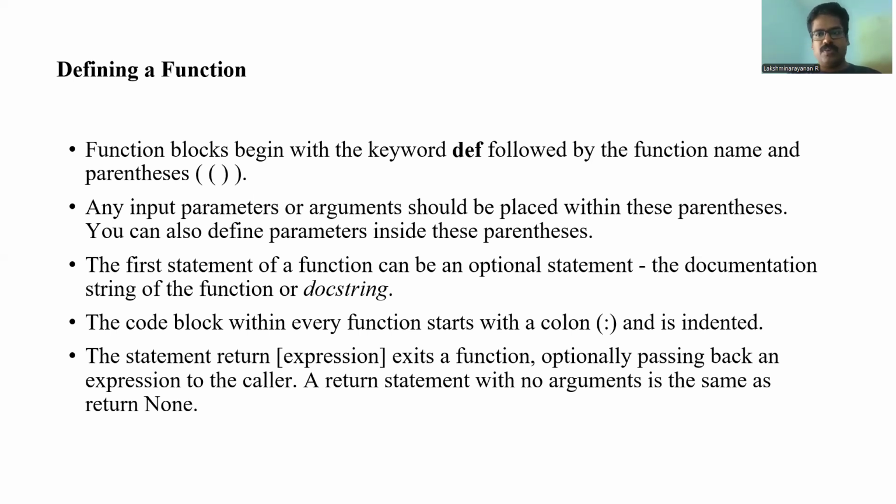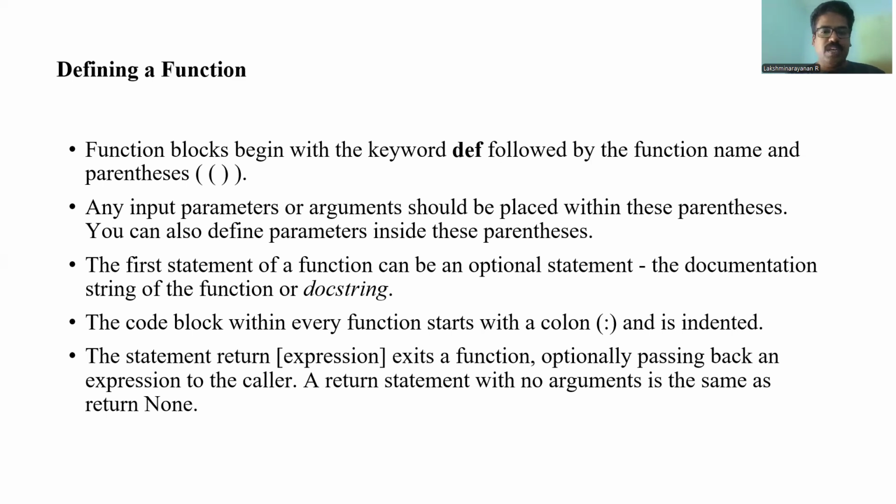To write a function program, we need to use a keyword called def, with a function name and then parentheses, where the arguments are passed. Any input, parameter or argument should be placed within these parentheses. We use values for a variable, like 1, 2, or something else, inside the parentheses as arguments.